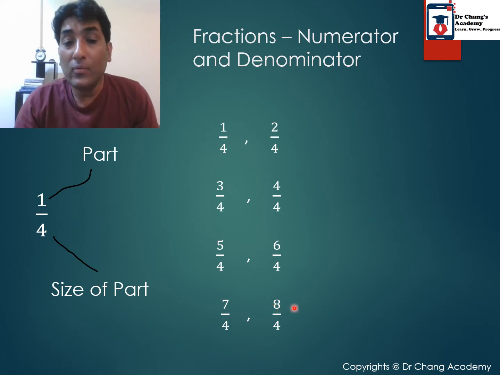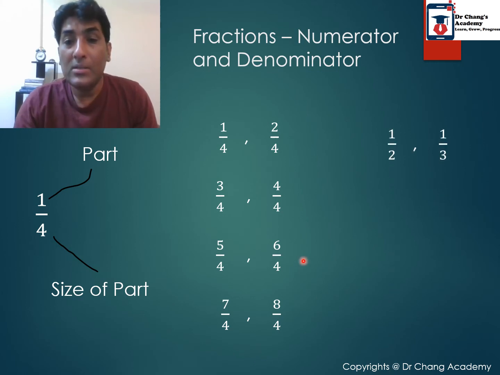But what if we want to write 250 fourths? Well, we just remove 8 and write here 250 over 4. So 4 stays the same because we want to write fourths. 250 fourths, we just say 250 here. So we can write any number of fourths by following this logic.